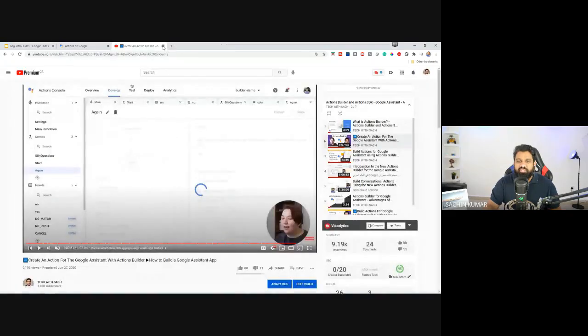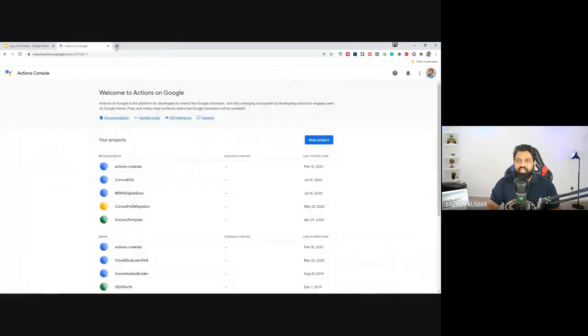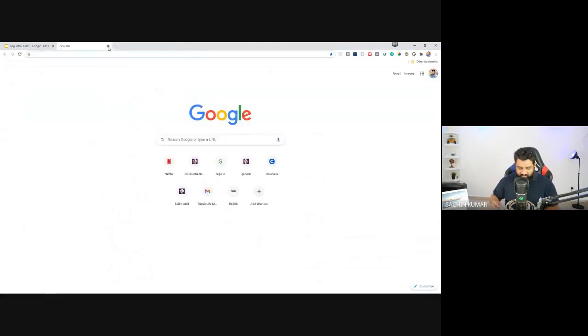I'm going to start sharing my screen, and let me go to, so I'll start sharing my phone right now. And we'll see an example of app actions.